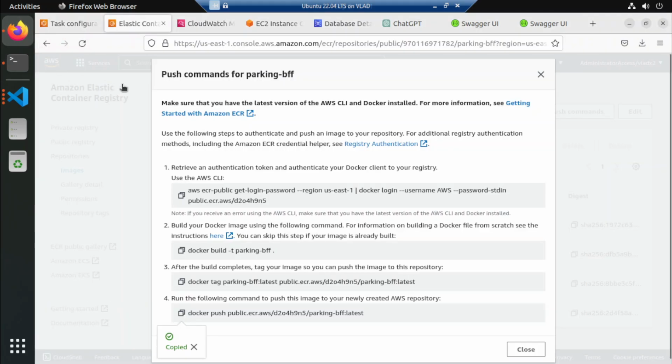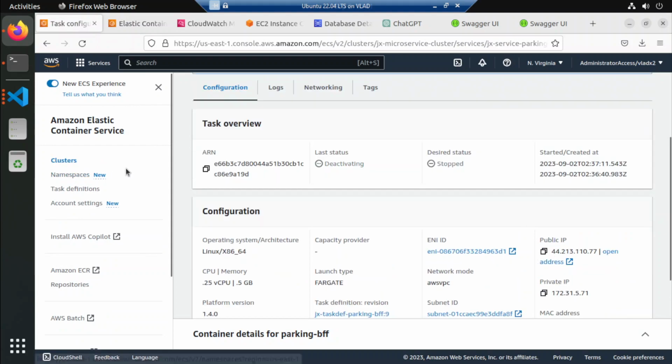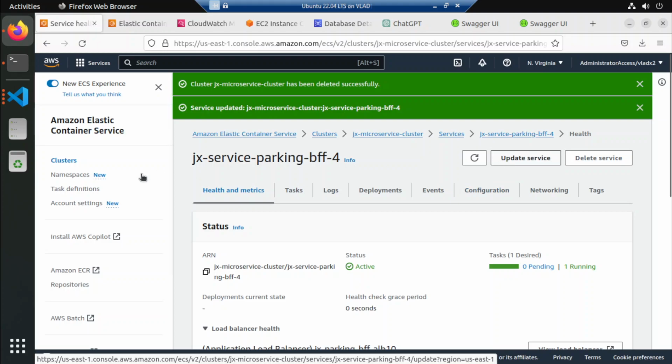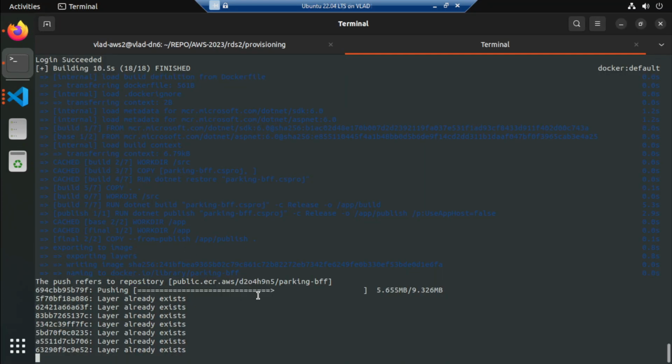Alright, so next is we go in here to our cluster, and then we are going to update the service once this is pushed.